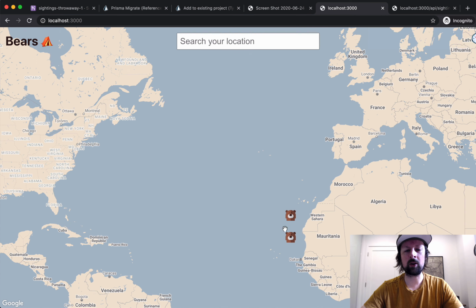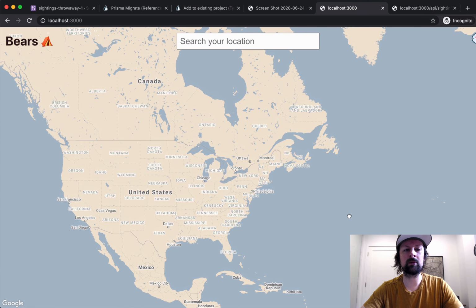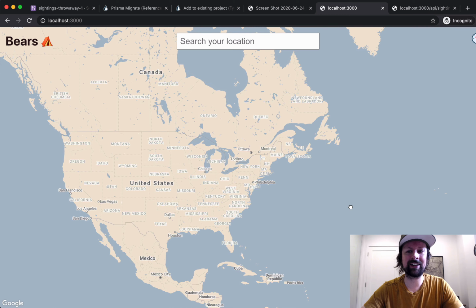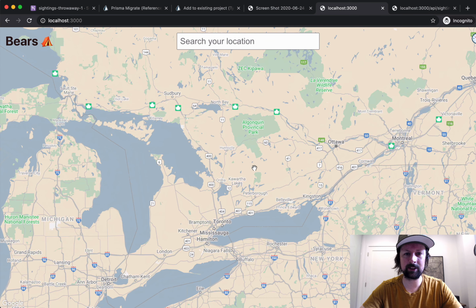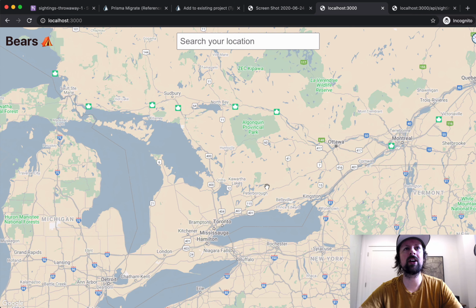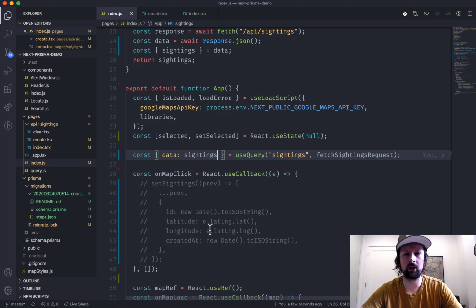So it's loading our bear sightings from the backend from this endpoint here, and it's now displaying them on our React map rather than reading them just from state. So we're halfway there on the front end. The next thing that we need to implement is how, when the user clicks, to make that POST request back and save those in the database. That's what we're going to be working on right now.